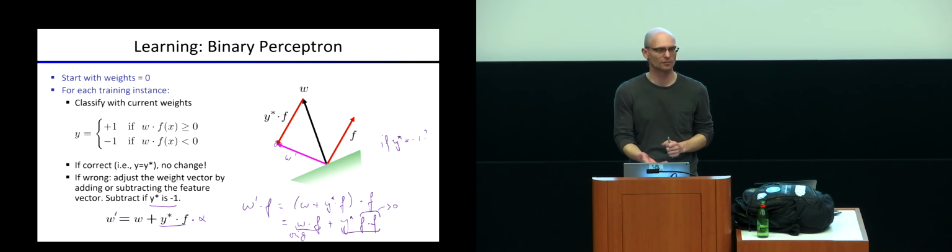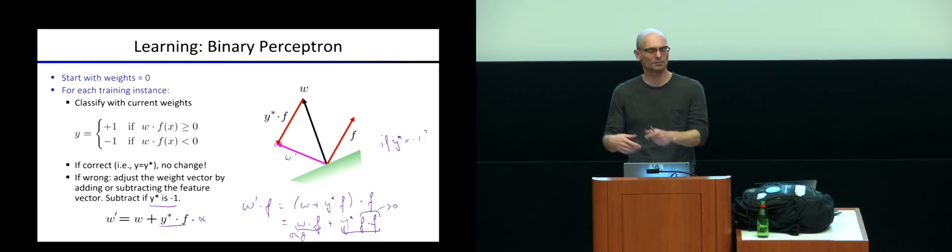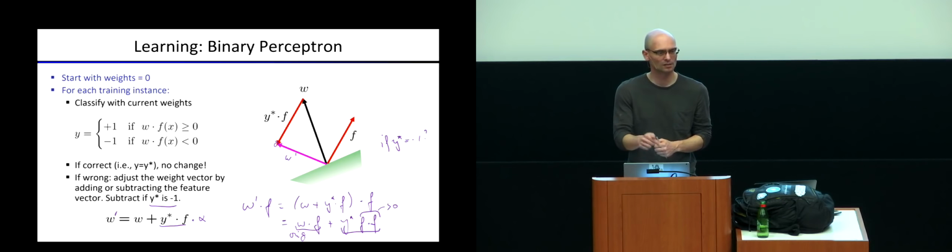But the learning is very different, because in Q-learning, we learn with an approximation to the Bellman equation based on samples, and here we learn essentially through supervision of whether something should be positive or negative. So we get a lot more signal here. In Q-learning, you had to bootstrap, and you were doing it based on some estimate of what the Q-value would be at the next state, and it was kind of approximate, whereas here somebody tells you this f of x should have a positive label, or they tell you this f of x should have a negative label. So a lot more signal here to learn from.